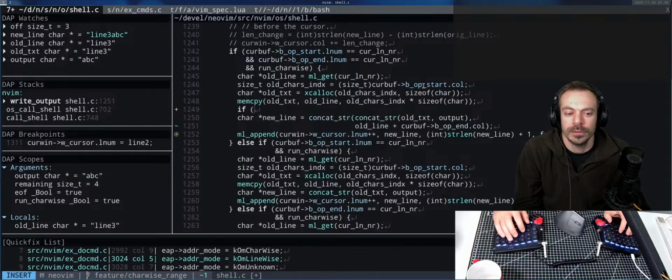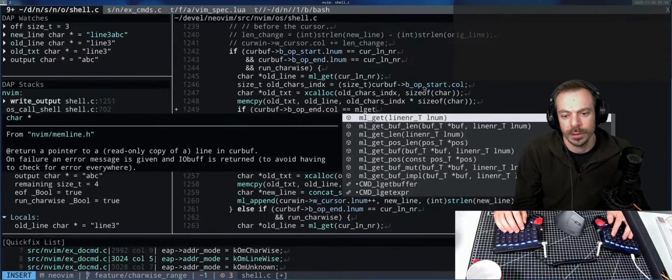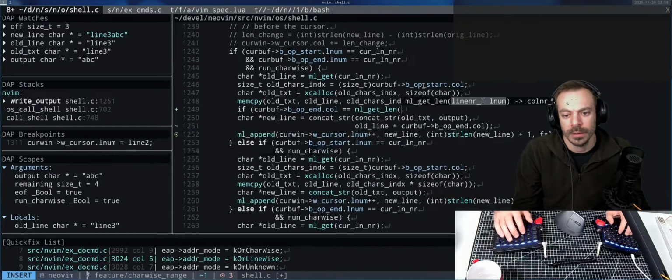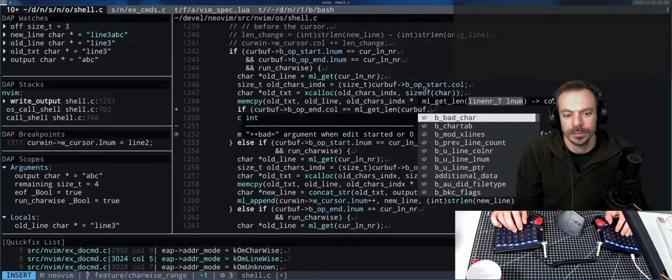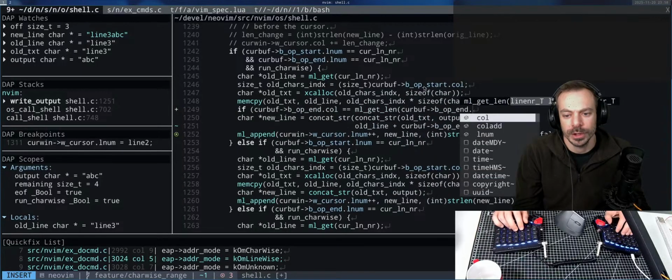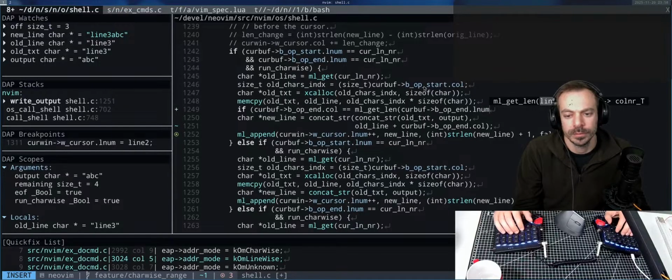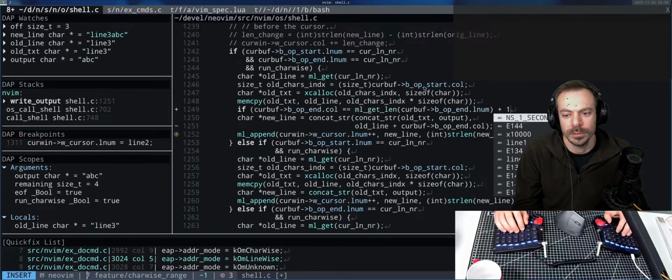So if this is equal ml_get length of current buffer, the operation end line number +1.